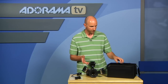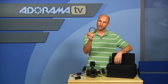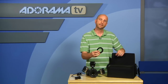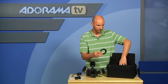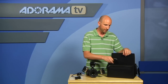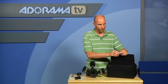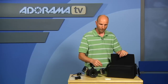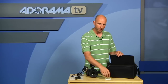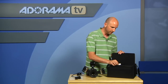Earlier I talked about the step-down ring — they include six of these in the kit. Depending on the size of lens you have, you'll need a different size step-down ring so the mounting ring fits exactly on your lens. For mounting your speedlights off-camera, you also have these stands — there are two of them — so you can mount the lights on a table and control them wirelessly.